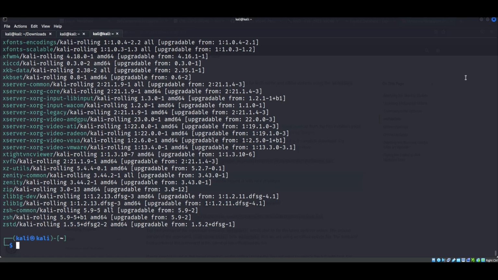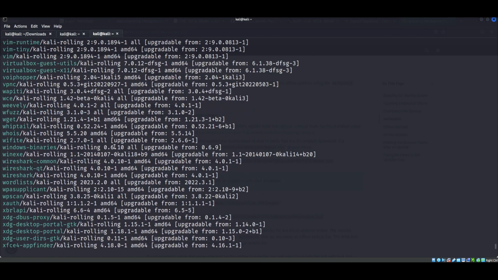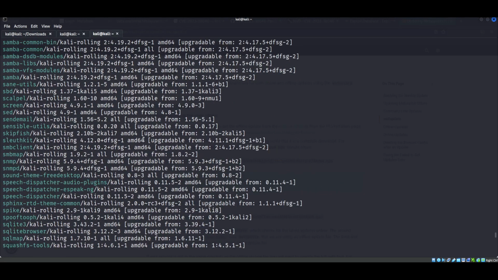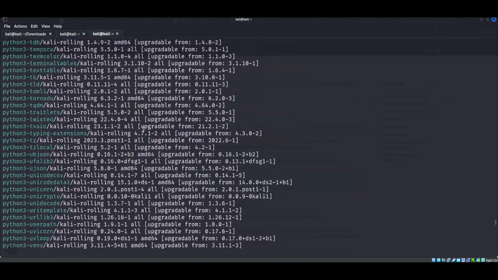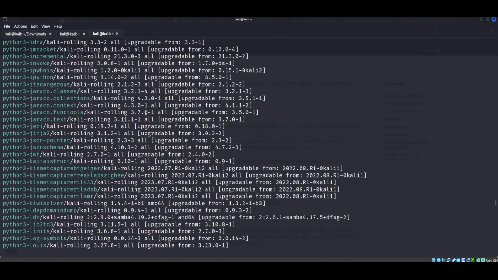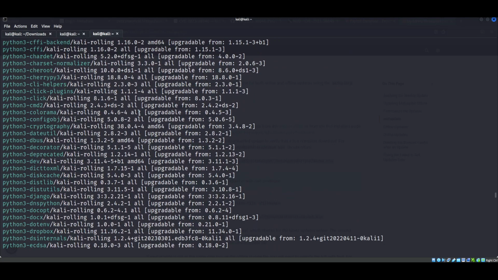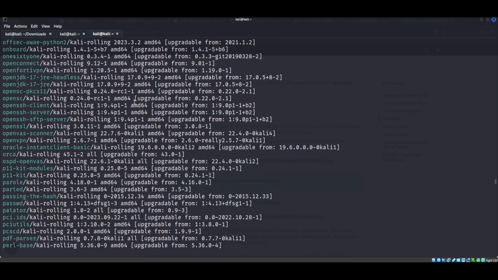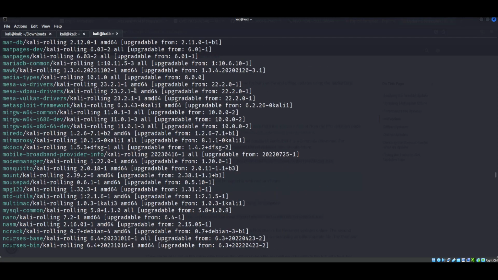Did we not just update Metasploit? Yeah, it sure is not. Okay.